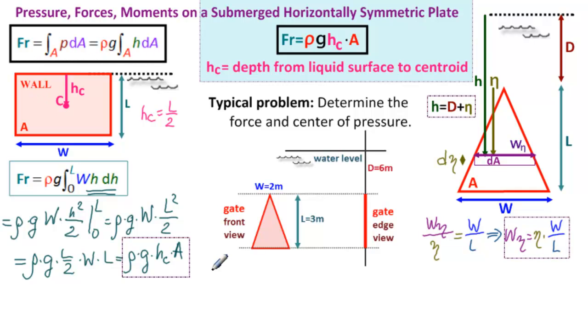So let's put that together. So we have our resultant force, FR, is equal to rho G, rho times G, integral. Our variable of integration is eta. Let's put that in. D eta. Now let's look for our limits. Eta goes from 0 to L. So from 0 to L. Now we need H. H is D plus eta. So D plus eta in parentheses. Times DA. DA is D eta times W eta. We already have D eta, so we just need W eta. So that's eta times W over L. So this is what we would substitute our numbers into and integrate. It's a straightforward integral.